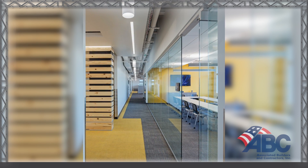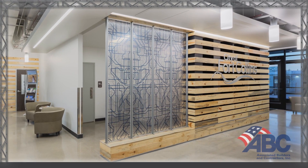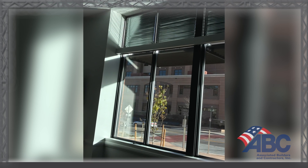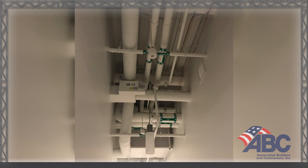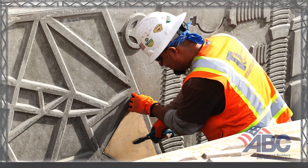Designed to house the administrative functions of Fort Collins Utilities, it is the first phase of the City of Fort Collins plan to redevelop their municipal services complex and create a more welcoming civic center. This new three-story, 37,500 square foot municipal office building was designed to be one of the most energy-efficient buildings in the state.